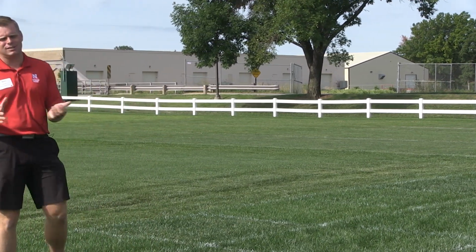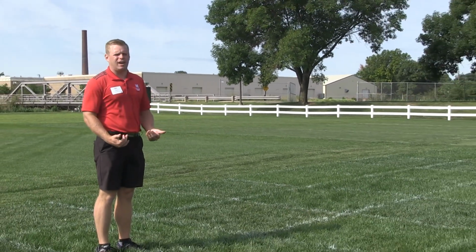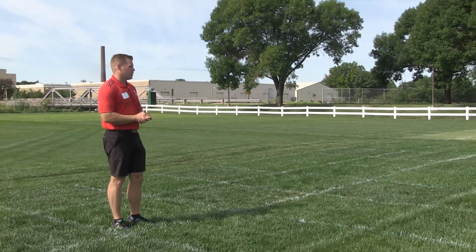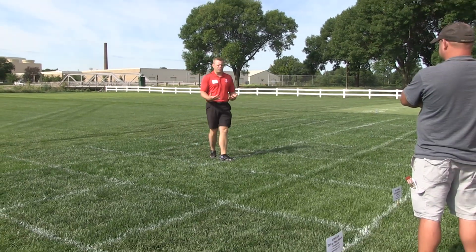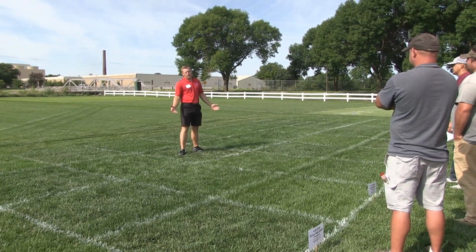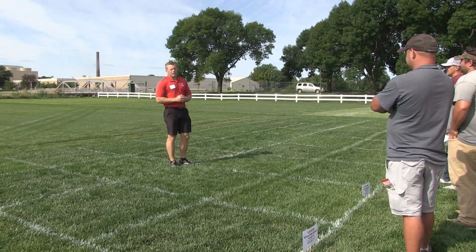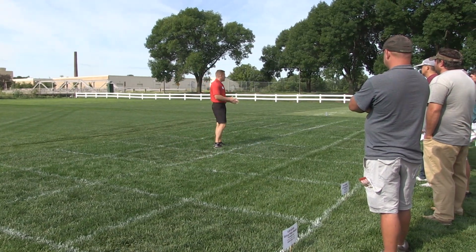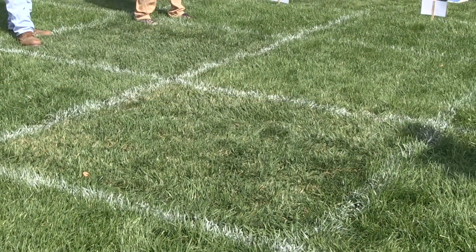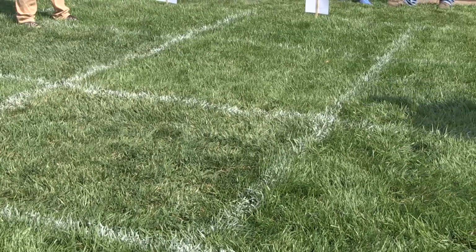So what are the take-home points in this study? The take-home point is we need to think about managing growth rate and not managing just how much fertilizer goes down. If you have a lawn that's already growing rapidly, or you have roughs or a field that's already growing rapidly, any extra fertilizer you put onto it is going to increase brown patch slightly. But if it's summertime and that grass is already growing very slowly, fertilize it. We need to stimulate some growth so that leaf can be mowed off and it's not just being destroyed by this pathogen.